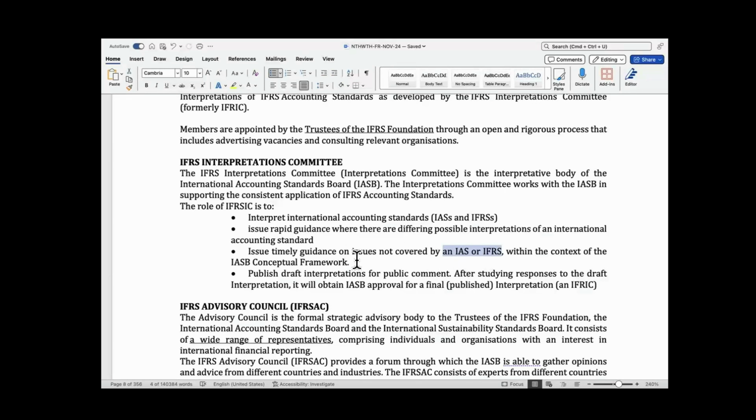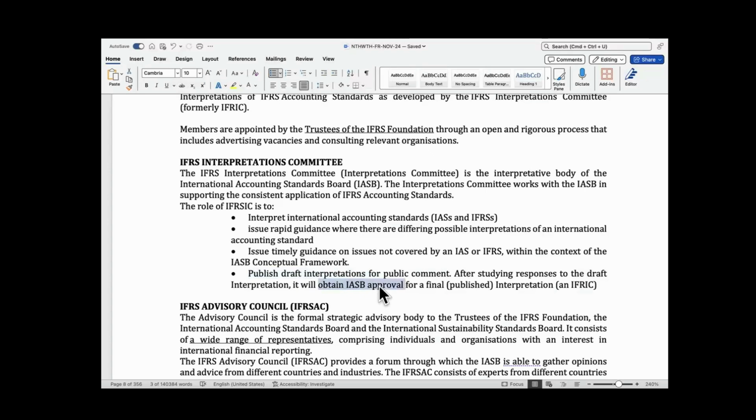Like blockchain, for example. Now, we have all this cryptocurrency right now, and we don't have any standard that governs it, but the IFRS Interpretation Committee came up and said, okay, this is how we should treat cryptocurrencies for now. When I say cryptocurrency, I mean Bitcoin, Dogecoin, Ethereum, and all of these coins, right? So that's the interpretation committee. They come up with interpretations, and all of these interpretations, before they are published, must be approved by the IASB.